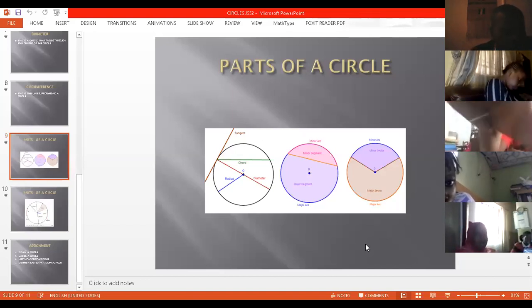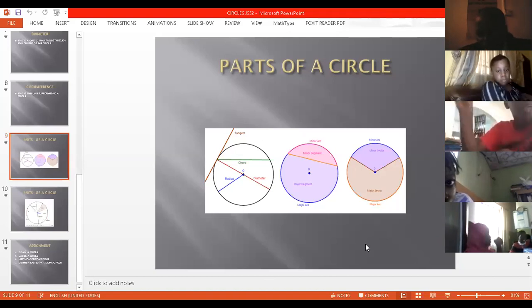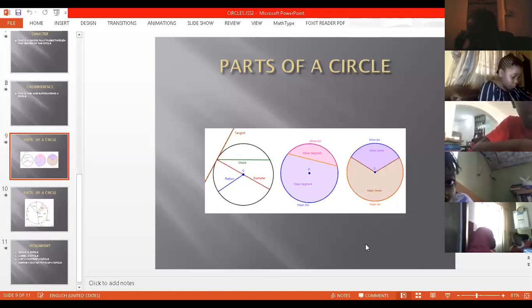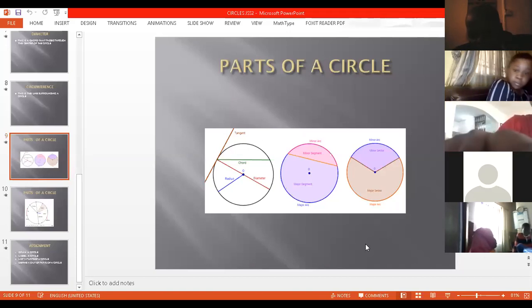Sama, please make haste. You are drawing us back. We still have more to do. Omena, okay, that's good. Farida, what do you want me to repeat, please? What I said is that I asked you to draw a circle using your compass, ruler, and pencil. After that, you input all these features on the diagram. That is, all the parts of a circle, indicate it on the diagram.